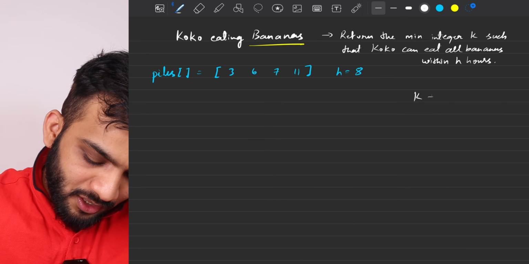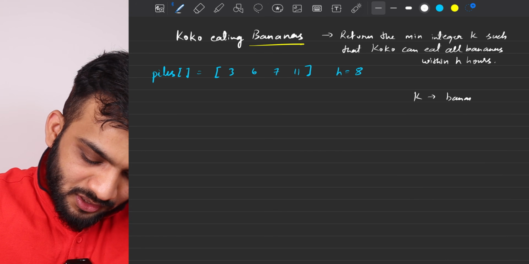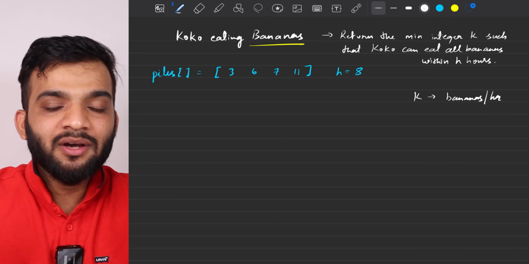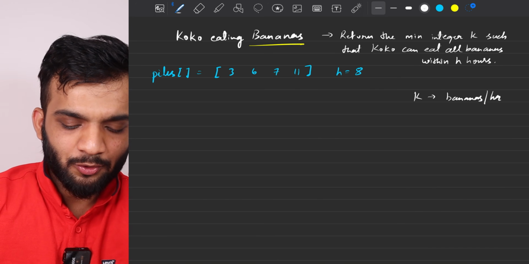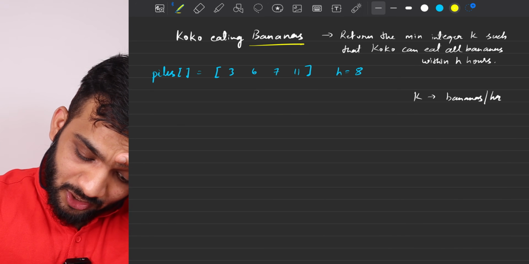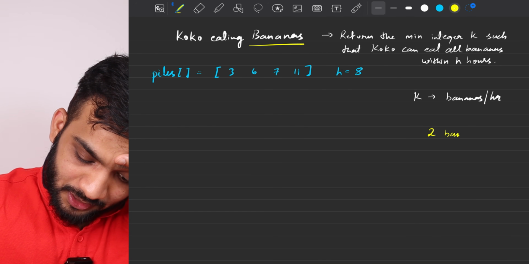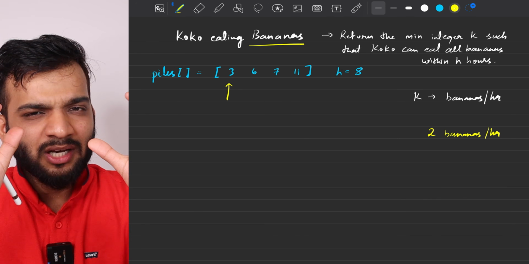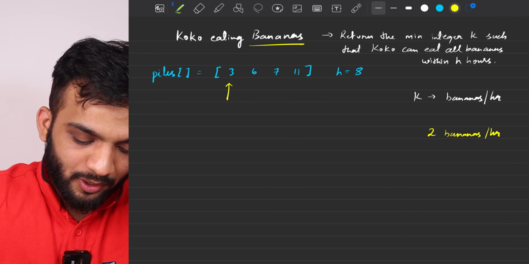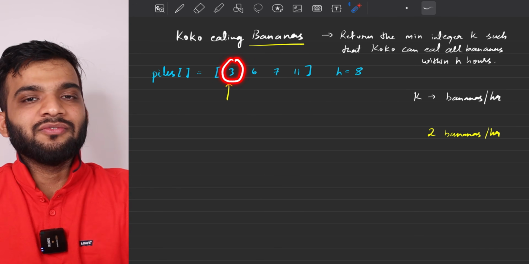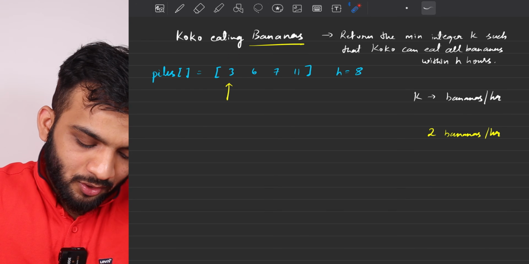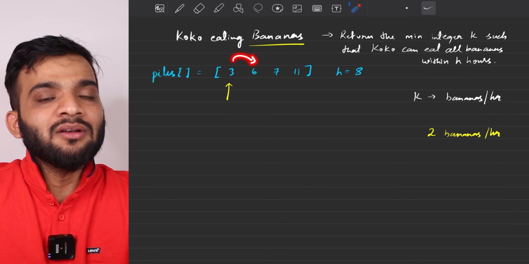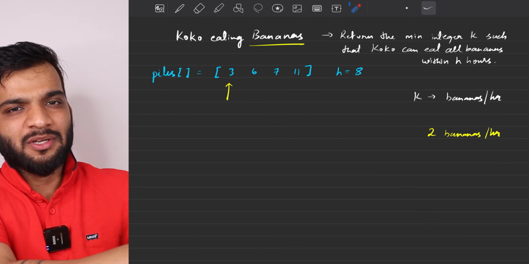K is nothing but the number of bananas she will eat per hour. Let me explain. Imagine I tell you that Koko is eating 2 bananas per hour. For the first pile, there are 3 bananas. Remember, Koko cannot move to the next pile before finishing the previous one.